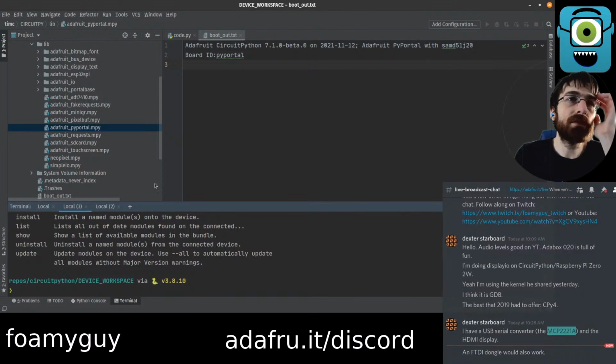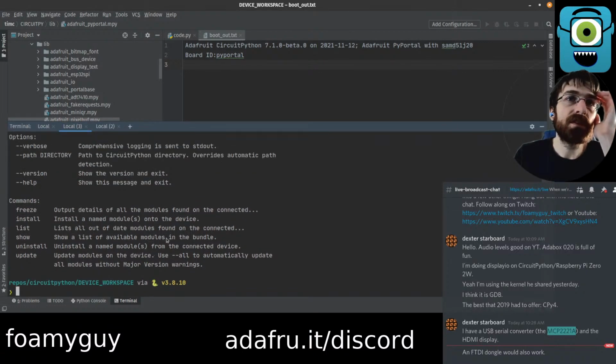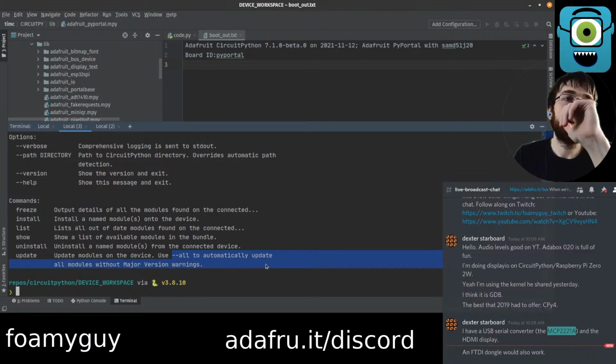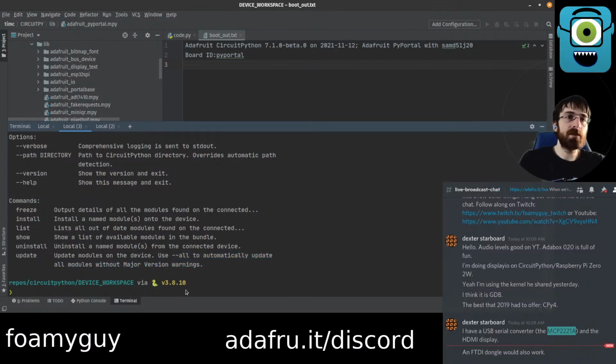Can you update a single one? Install the named module. List shows all out of date. Show lists all the things in the bundle. Uninstall. Update: use all to automatically update. So there's our flag for getting rid of the yes, no. Looks like you can't specify a single thing to update.